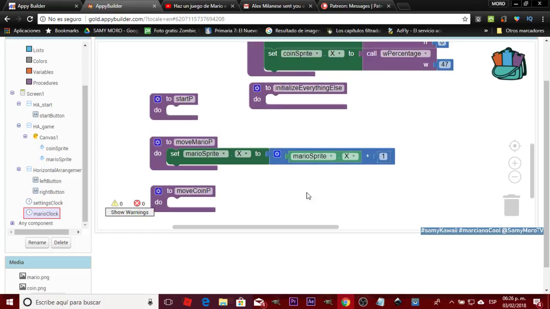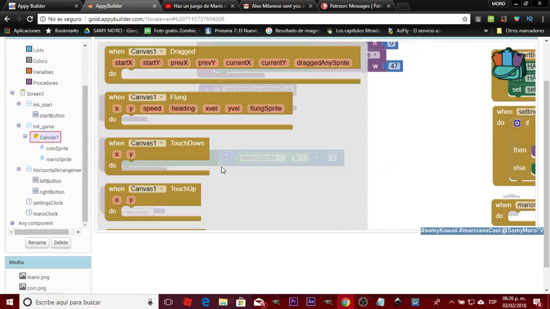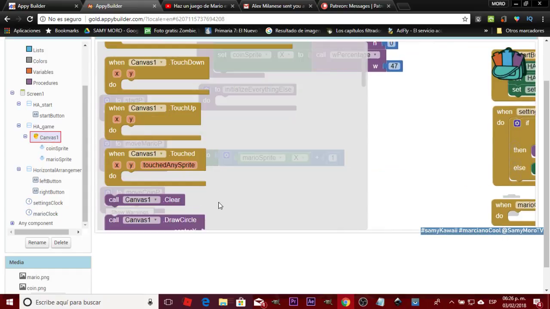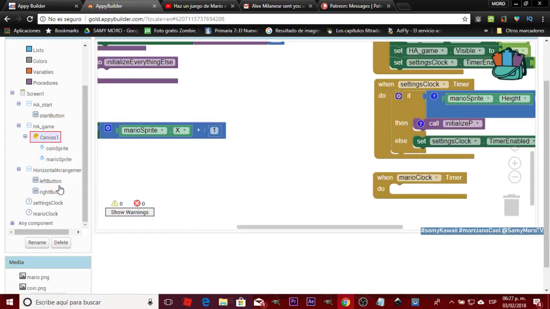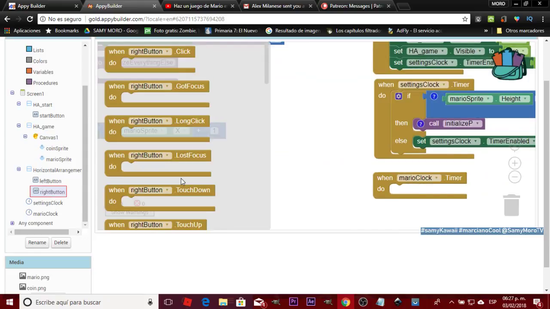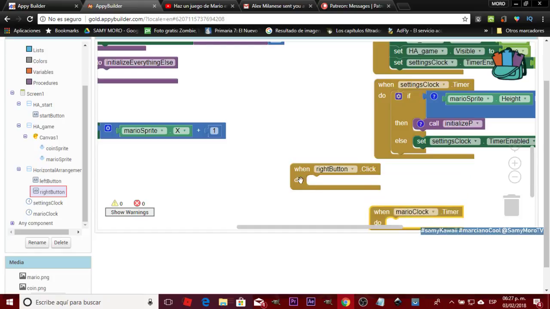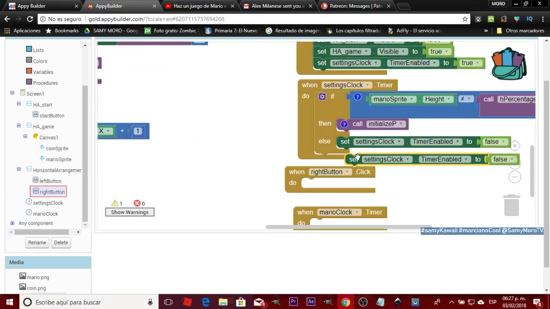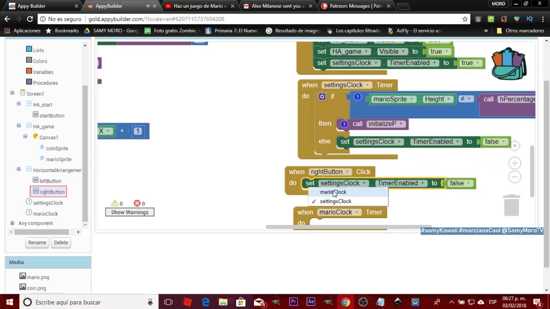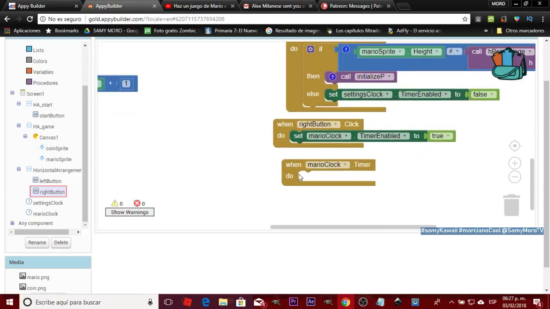Well, and then we have here the clock, and we're going to activate the clock when we touch the canvas, or when we touch the button, so you can use that. For example, here, right button, when we touch the right button, we are going to activate the clock. So we're going to duplicate this, change it to Mario clock, change this to true, and activate this.